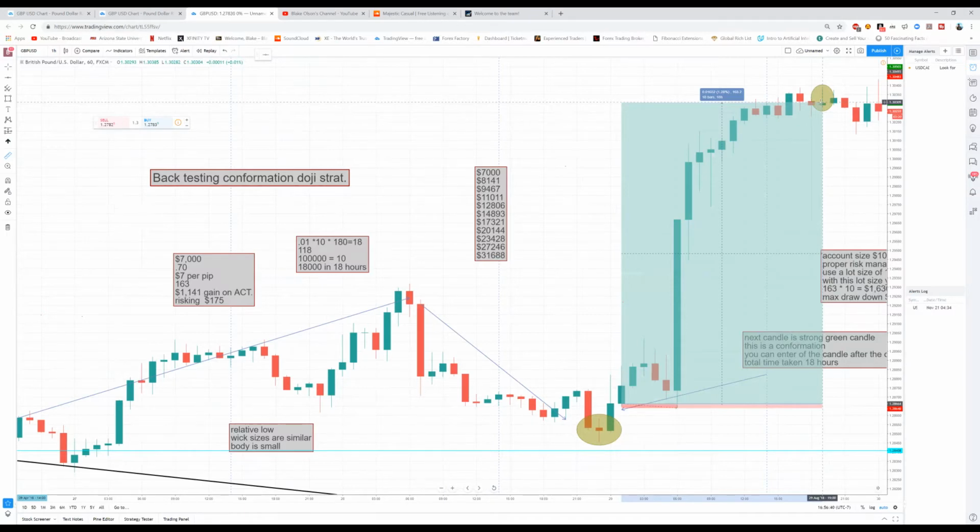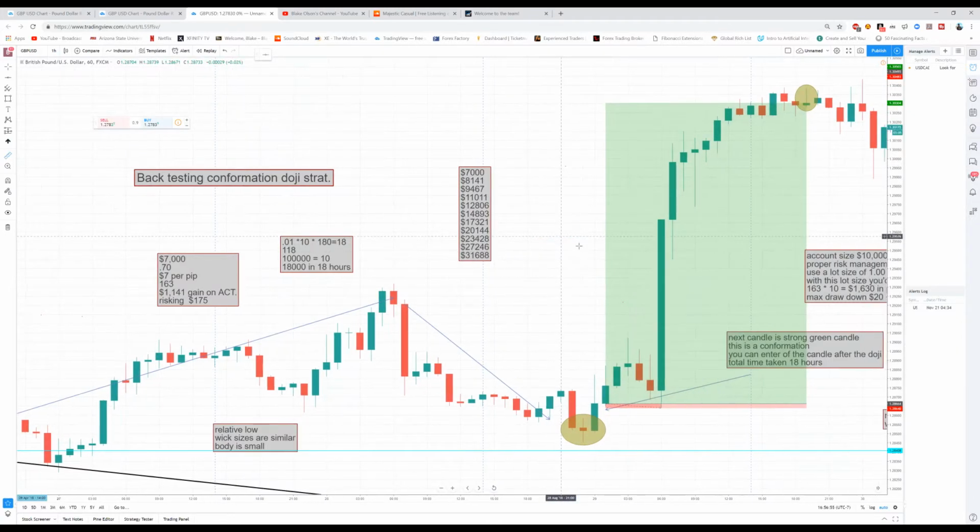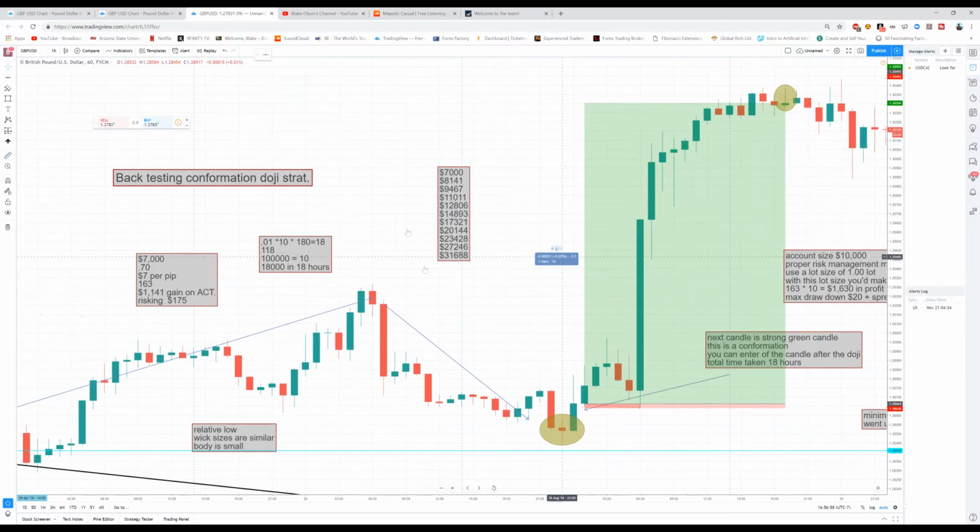18 hours, that's it. Less than one 24-hour day. So potentially, if this did happen every day, it would take 10 days using proper risk management to get that far. Now, it's not necessarily realistic because this potential trade setup doesn't necessarily happen every day, but it definitely has, and I've definitely seen compound effects on my account.